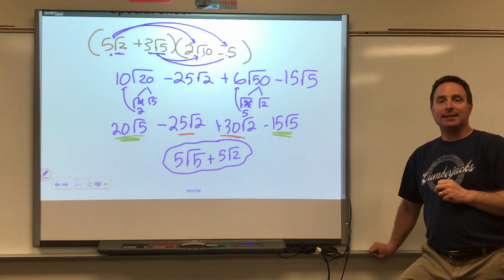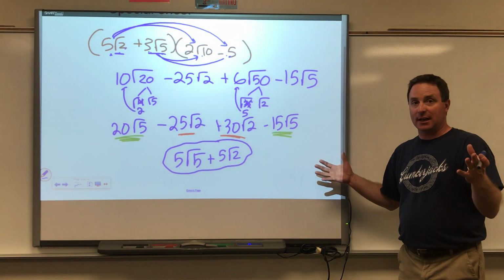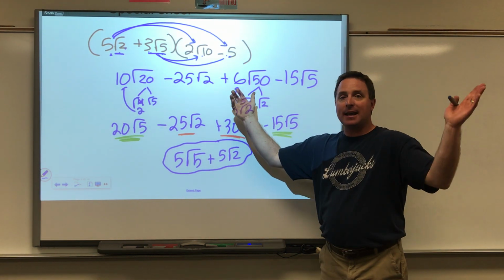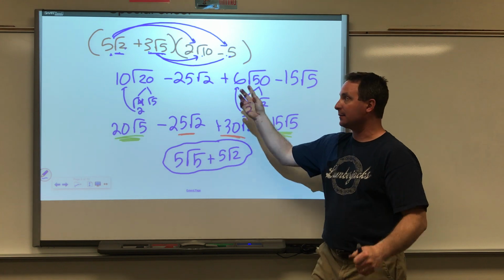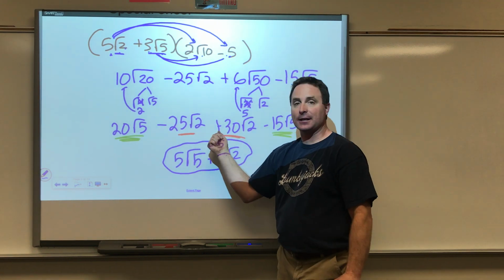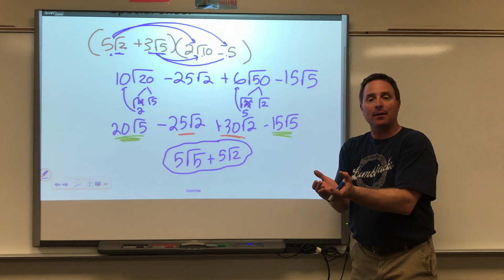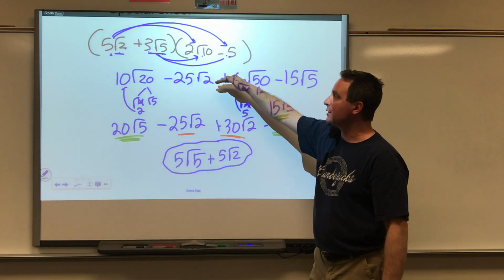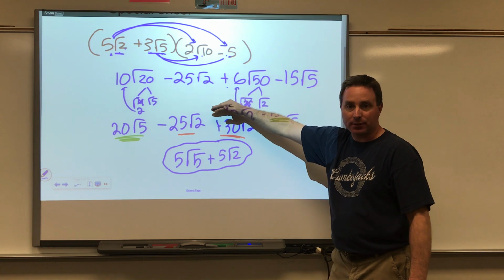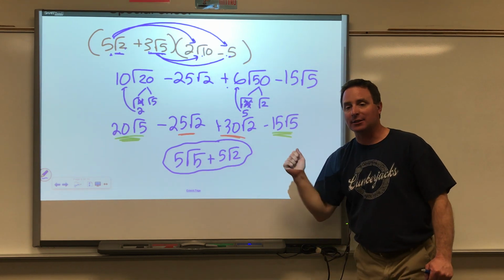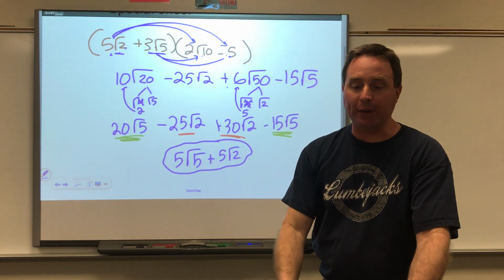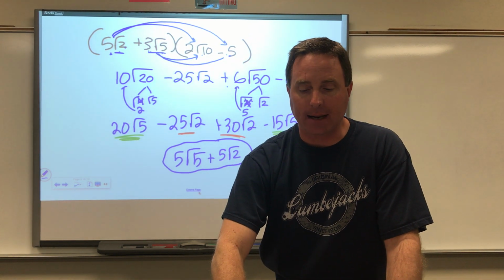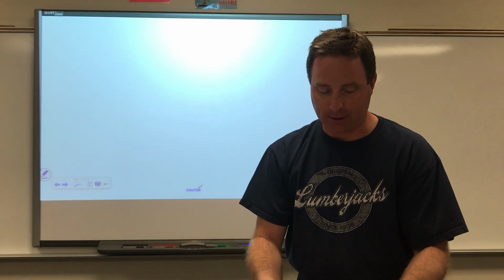Okay? So it kind of takes into account that we're really going to build on these things now. Obviously, we spent today just simplifying radicals. We spent today adding and subtracting radicals, where sometimes we had to simplify them first so they became like terms, and then we combine them. And now we're going to do a little bit of multiplying first. But a multiplication turns into an addition problem, which turns into a simplifying problem, and a combining like terms problem. Okay? But we can certainly FOIL with radicals. Let's try one more FOIL problem here.